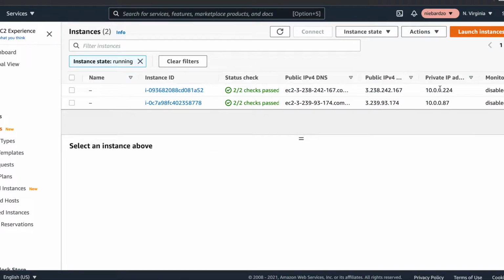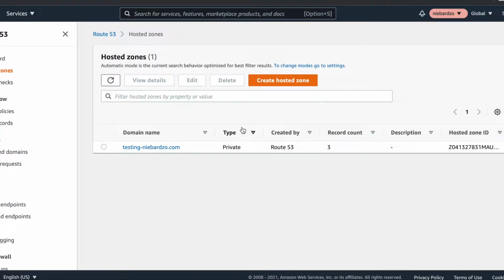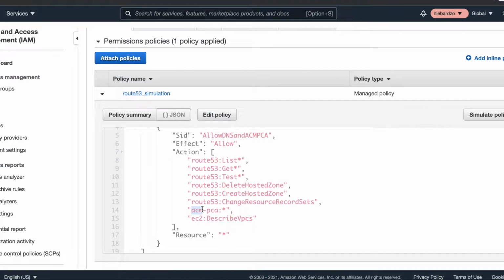So this is going to be our victim. The victim would be simulating the web app, which has some private CA in the trust store already. For some internal communication they use a private CA, so it's been trusting the private CA that is hosted in acm-pca, in this service.